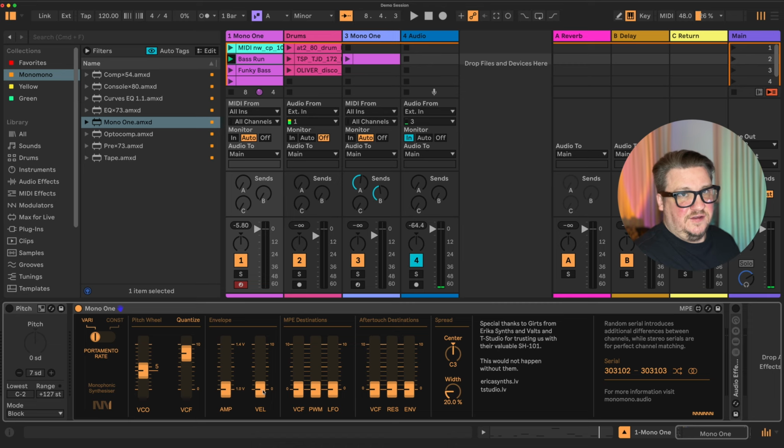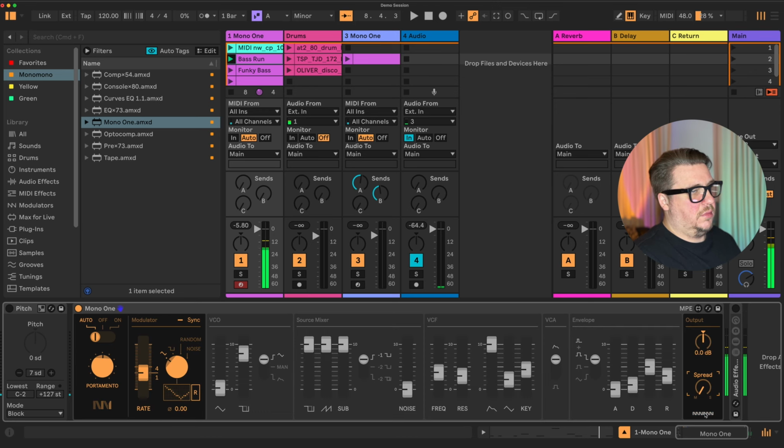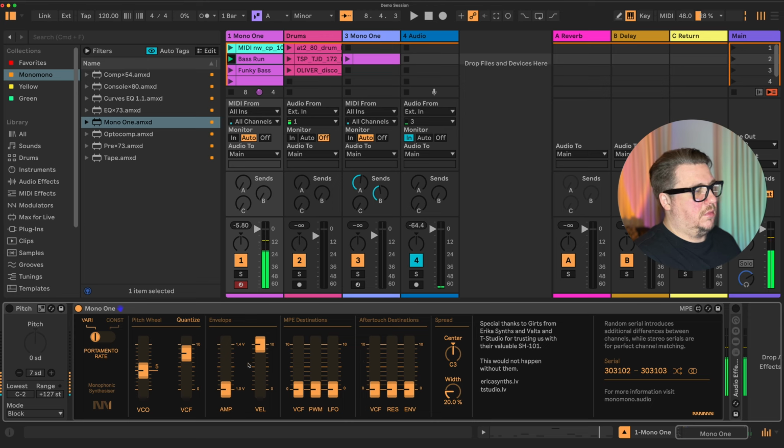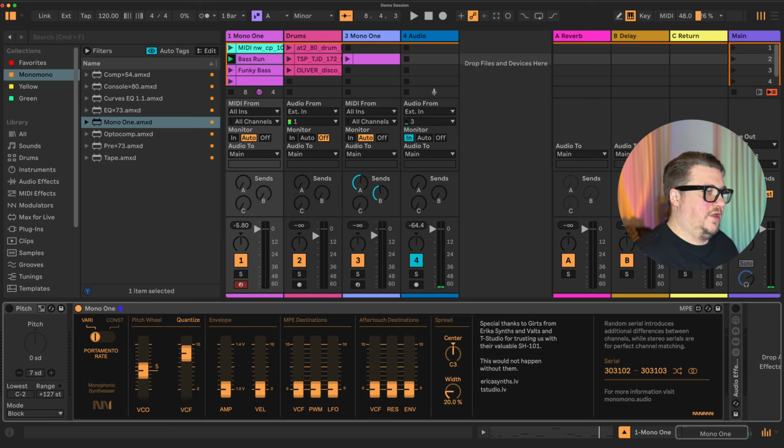You can send velocity to the envelope, so the pressure I hit the notes with is going to be reflected in the output. So you can hear there are volume differences with my change of velocity.